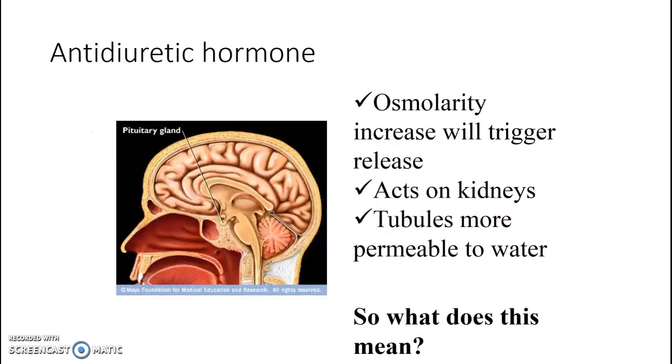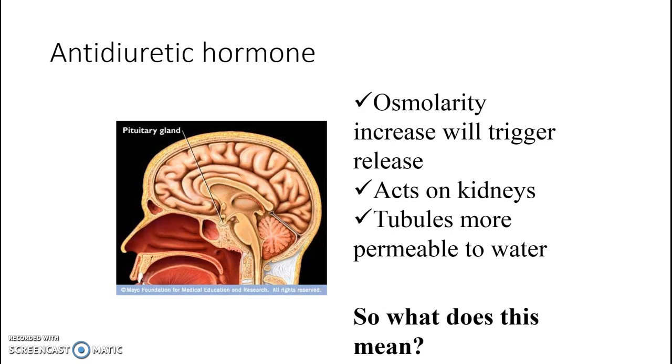Okay. Now we're going to talk a little bit about some hormones that affect fluid levels. One is antidiuretic hormone. It affects osmolarity and osmolality. I will explain those terms. I don't think in these slides, but in class. Antidiuretic hormone acts on the kidneys. It's released from the pituitary.